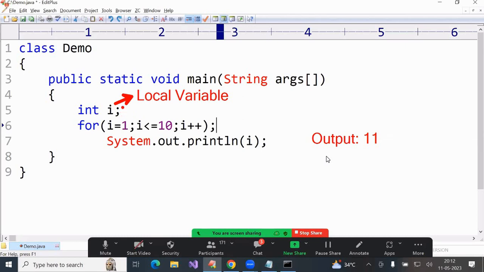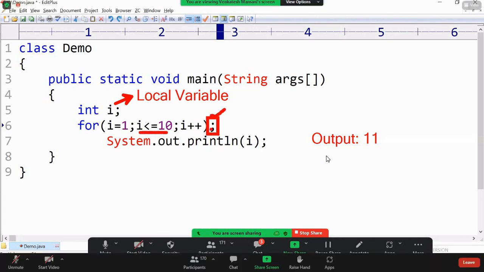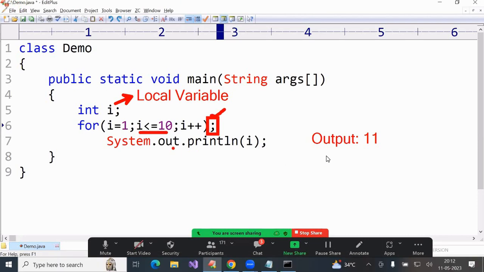Now this variable is a local variable. Its scope is the method. That's why you can access it outside the for loop also. Observe this semicolon. Condition true, semicolon. Condition false, out of the loop. Okay, so the output is 11.